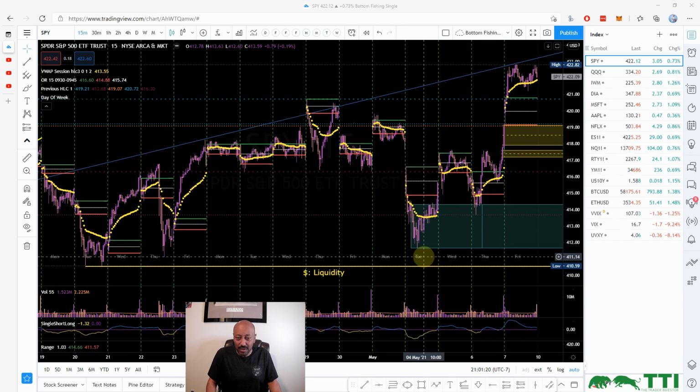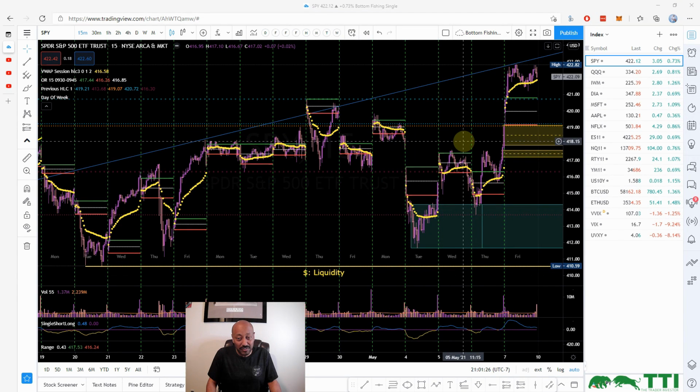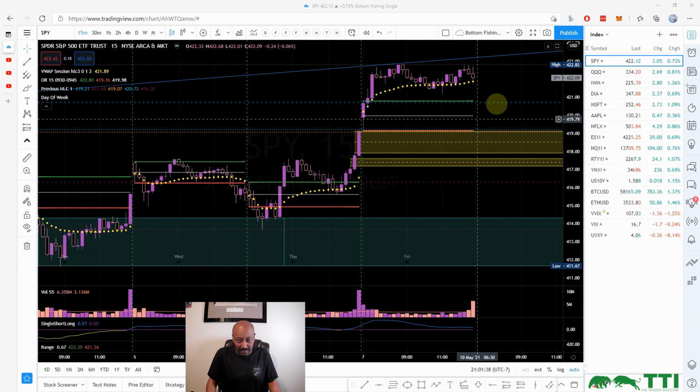Tuesday, a very beautiful down move. Wednesday, same thing, a down move reversal, which we were able to capture. Thursday, a down move reversal, which we were able to capture, and we got a second chance at that reversal again on Thursday. And today, there was no two direction trade, except there was one if you were willing to take a risk, which I will explain in just a little bit.